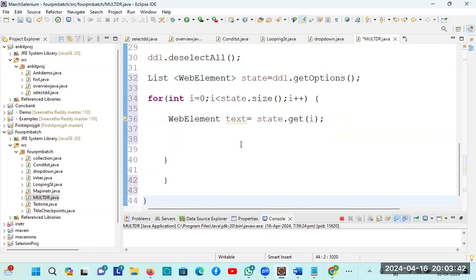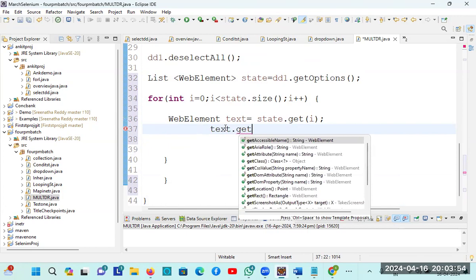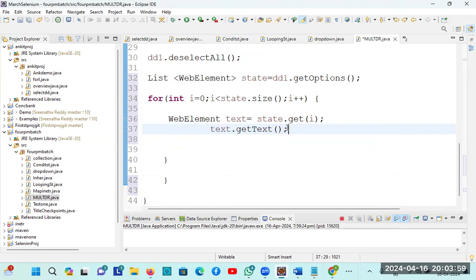Now this is the test element, right? From this object reference, we have to get the text using the test dot getText method, and this returns a string variable. Now you can store that as a string: String values is equal to test dot getText.